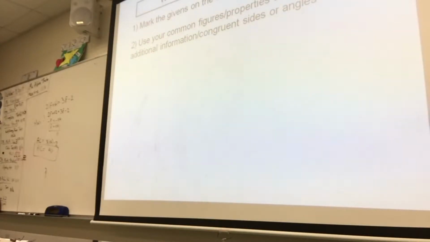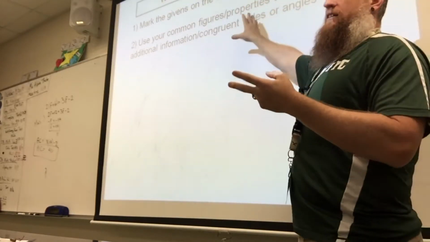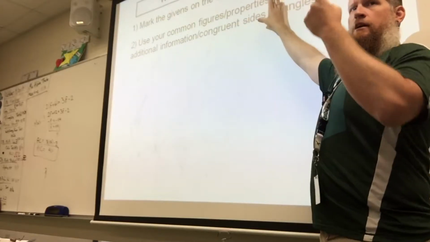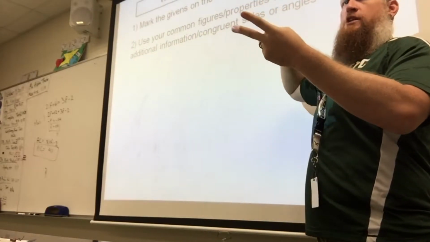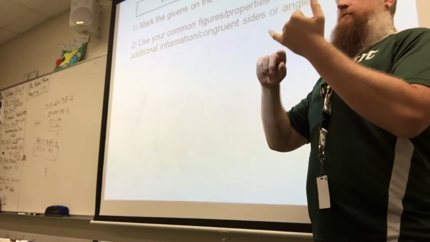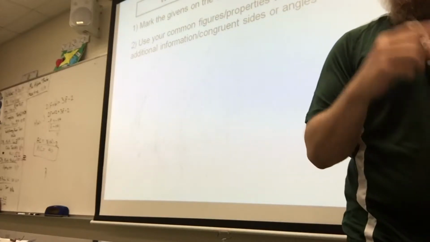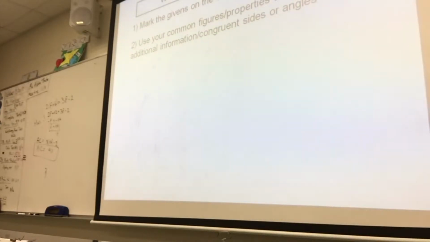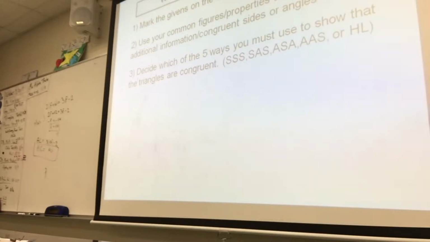Okay, so again, this step here is looking for things like vertical angles. So if you need to make a note next to this, what I mean by this is find the vertical angles, find a reflexive side, find the alternate interior angles if you've got parallel lines. If you've got a bisector, mark off the segment that's split in half, that kind of stuff. Because essentially what will happen is after you get through 1 and 2, so 1 is mark the givens, 2 is basically just work with the picture until you see everything marked congruent that you need. You're going to have one of those things pop up.